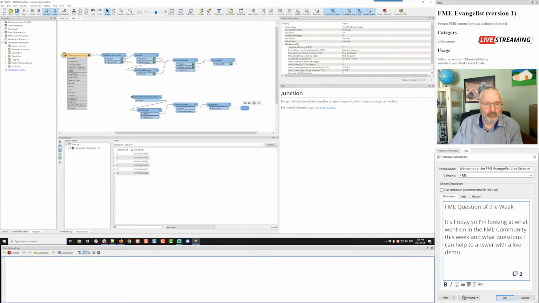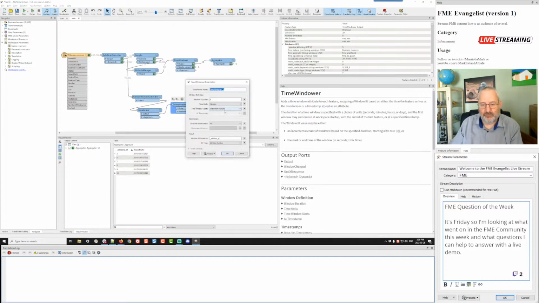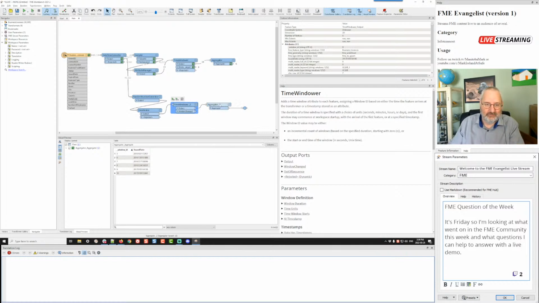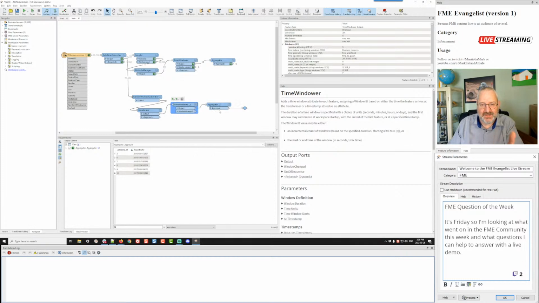Yeah, we'll send all of the data in there. It doesn't really matter. We're just saying as soon as the first feature hits there, start counting time windows. Count not 5 minutes, but 5 seconds. Actually, we'll go with 1 second because things are going to be slowed by, let's see, by 3 seconds at a time. No, we need to be a bit more than that. We'll say 10 seconds to give it a chance to get some features through.